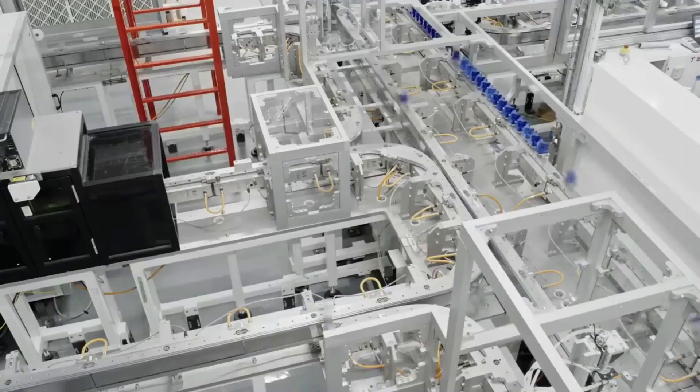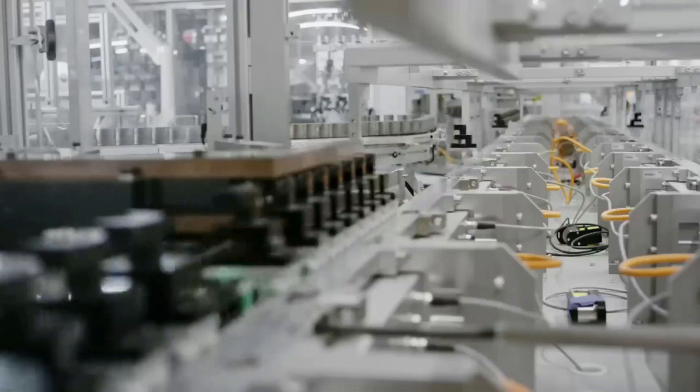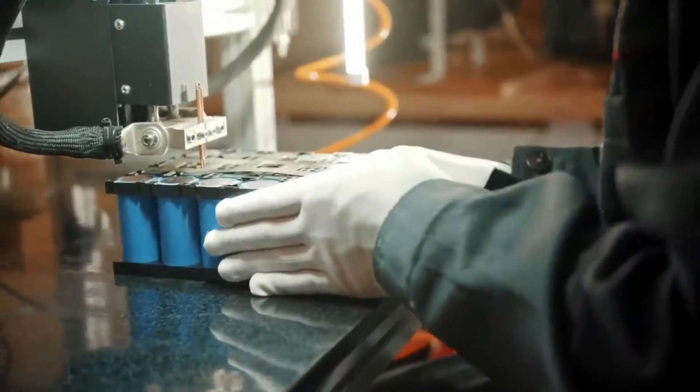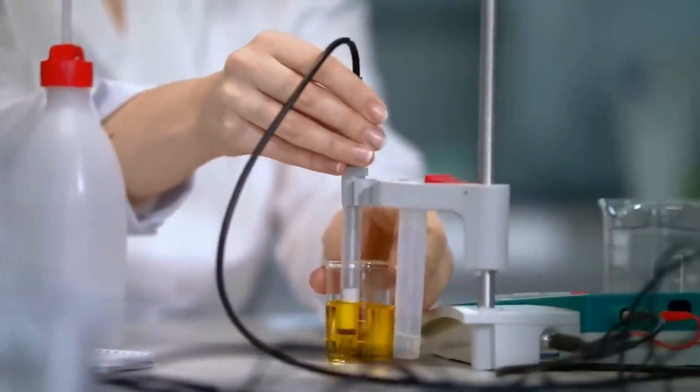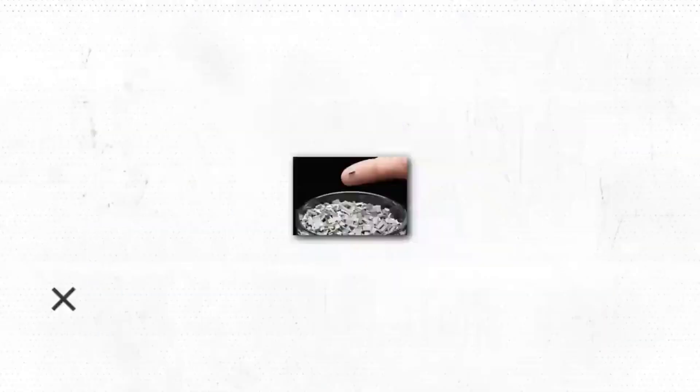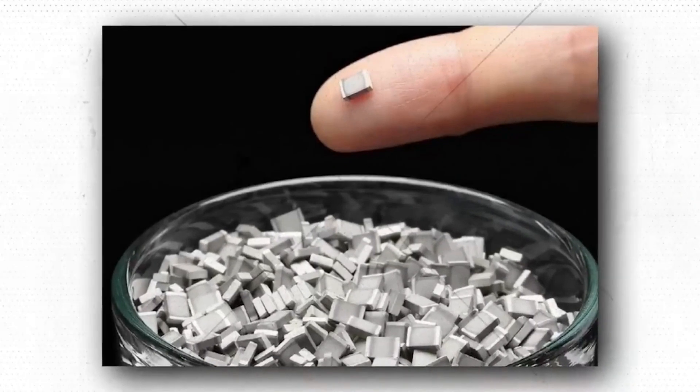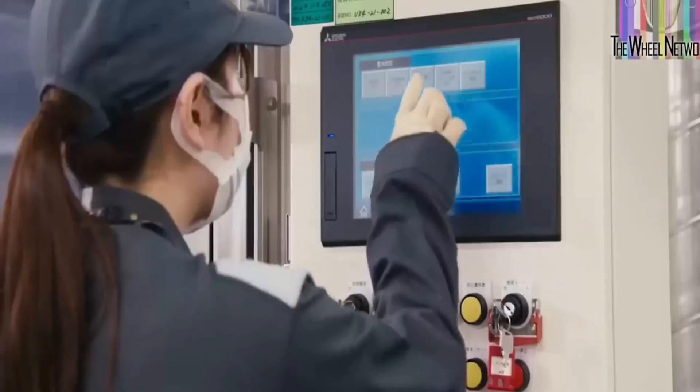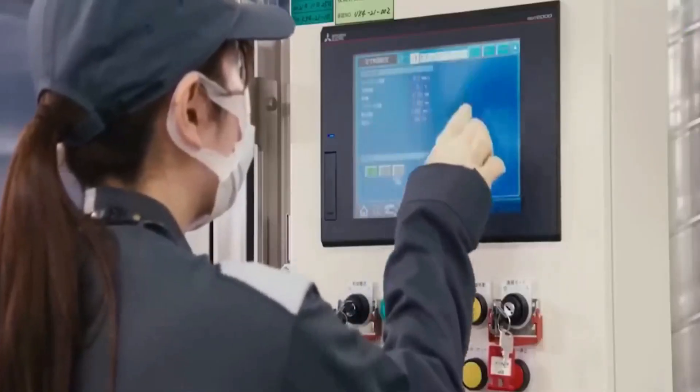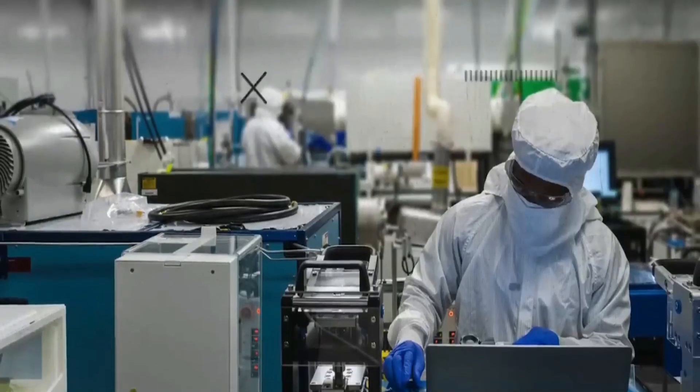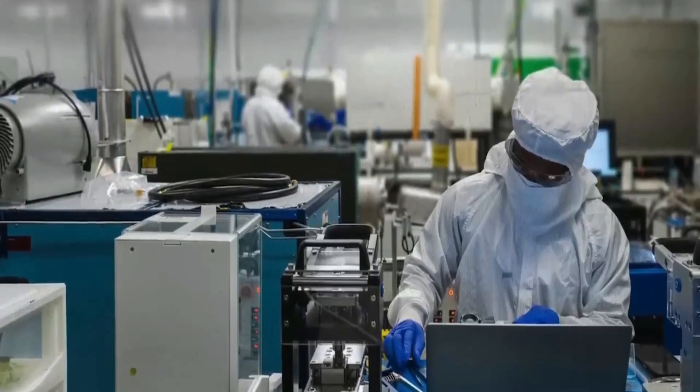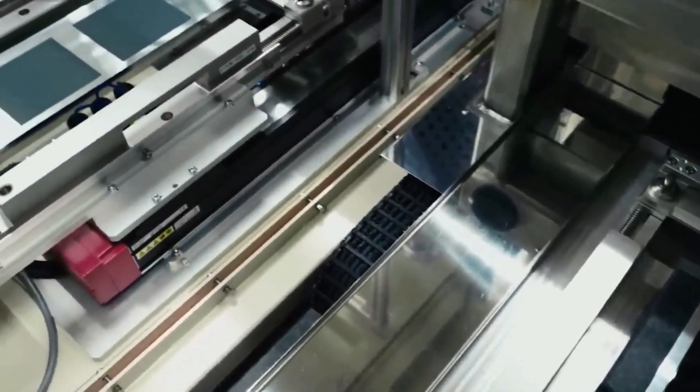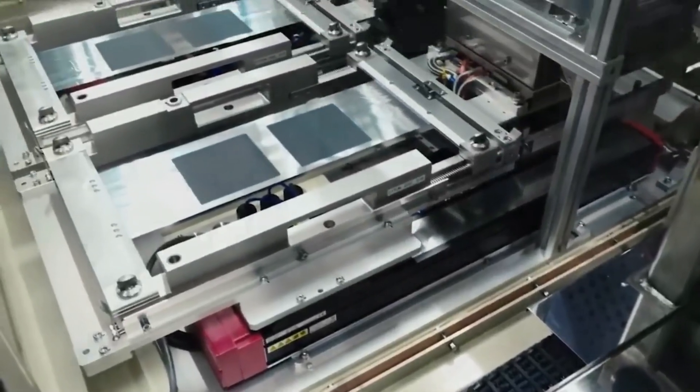Now, let's explore how Tesla is incorporating the incredible potential of silicon anode batteries into their electric vehicles. In the early days of Tesla, the production of the Model S involved a modest 5% silicon mixed into the graphite anodes. However, as technology has advanced, Tesla has ramped up their usage of silicon, currently incorporating 10 to 50% of silicon into the anodes of their batteries. This significant increase in silicon content allows for a boost in capacity and energy density, taking Tesla's EVs to a whole new level.